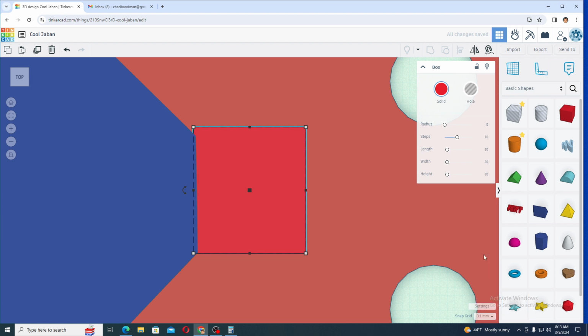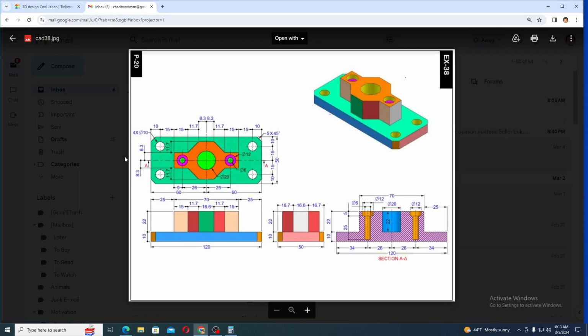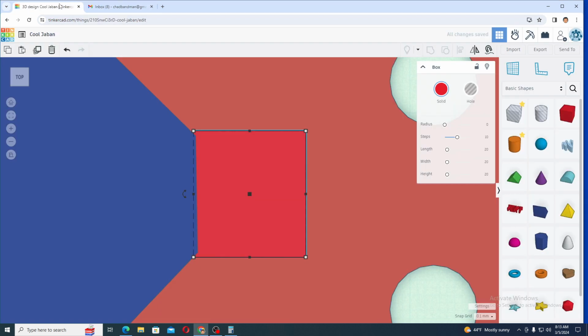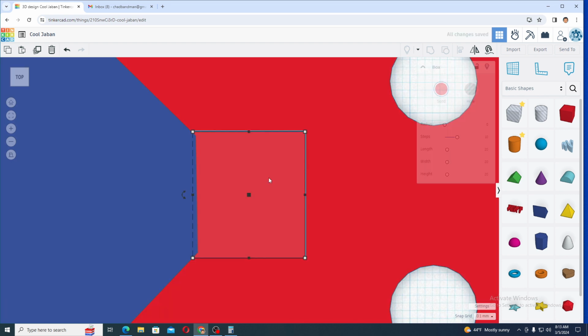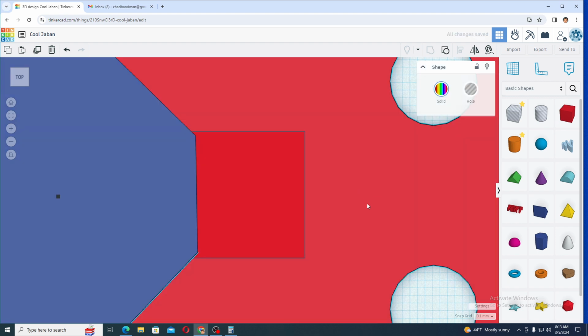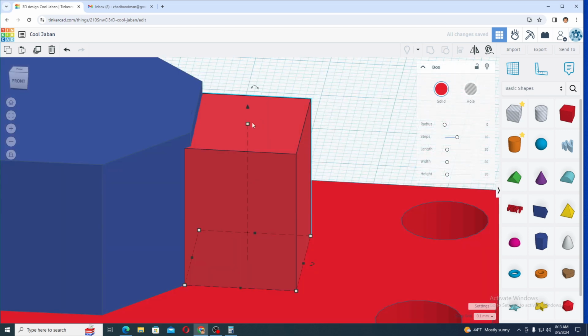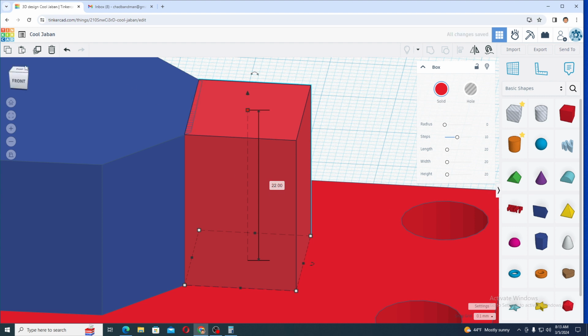I'm just going to eyeball it. Let me make sure I got that measurement right. Let's make sure that's 16.6. Yeah. Make it 22 tall. Just make a copy of it and move it over.